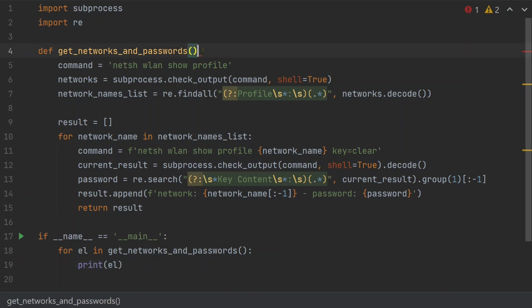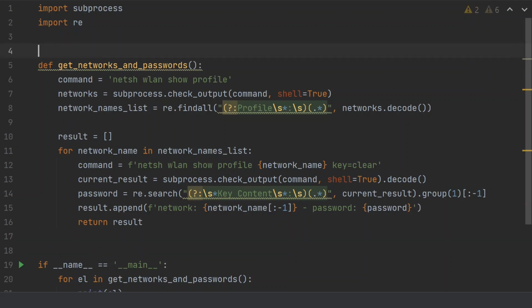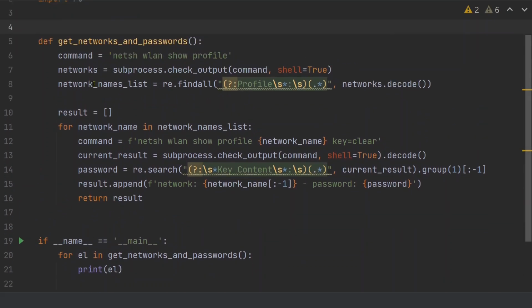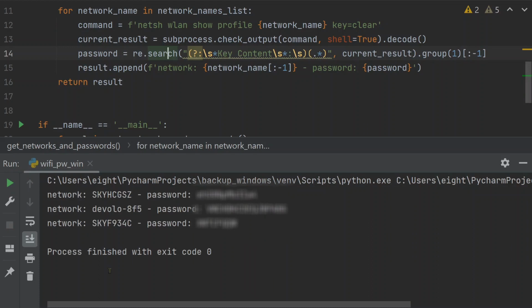Okay, so before we run that, let's make sure I've got a colon there. This is complaining about an extra row, we'll put that in there. And this is complaining about an extra row, put that in there. And the other thing to do is to put return in the correct position. It needs to be outside the for loop, of course. So if I run this, what do I get? I get my 3 networks and the 3 passwords, which I have blocked out because 2 of the 3 are still live networks and I don't want to get hacked. So that is how you extract the Wi-Fi passwords for Windows.